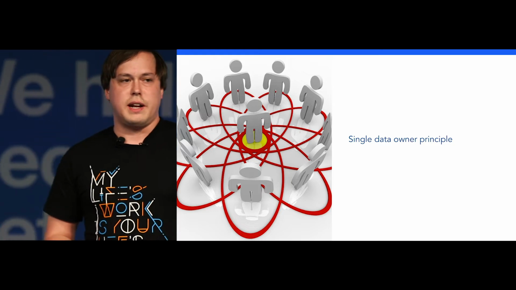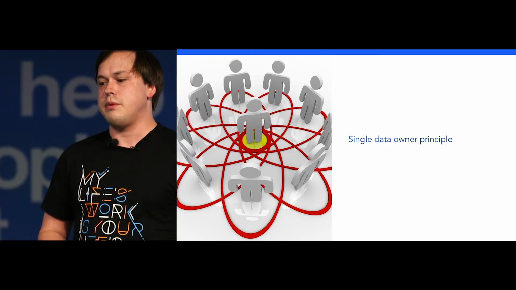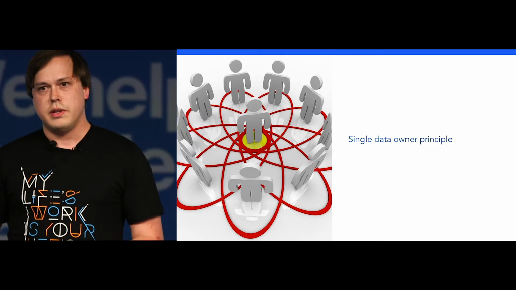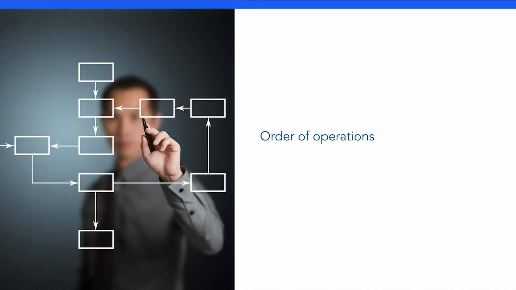There are a few things that are going to help us do this. First, I want to talk about the single data owner principle. It's the idea that a single team or application is the only thing that has direct access to your data. If other teams or users would like to get access to the data, you can provide a service with an API. As long as you maintain the contract between your API and your users, you can change underlying data structures, even the type of database that's going to be used, the server it's on, what have you.